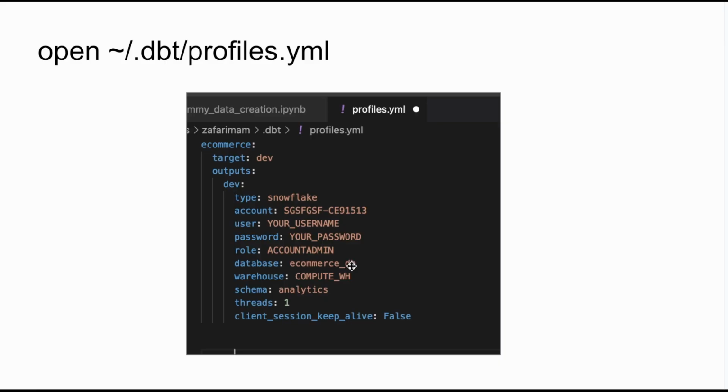And if you have picked the same database, put the same database here, and the warehouse, whatever the name of warehouse you have, and the schema as analytics. So do this as it is shown here and it should work. So this is how you set up DBT. Hope you can do this part. Let's go to the next part.